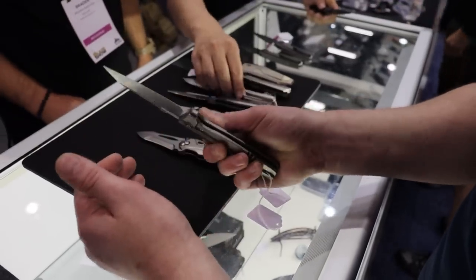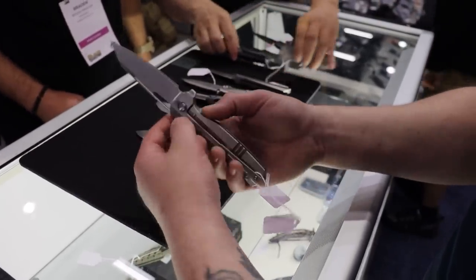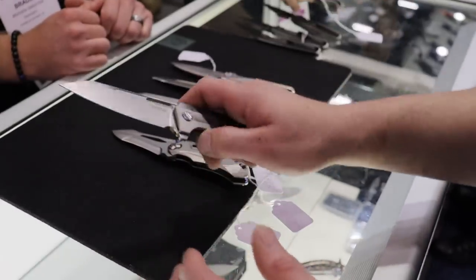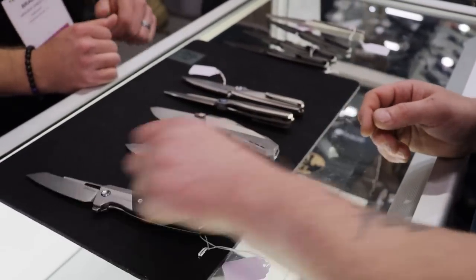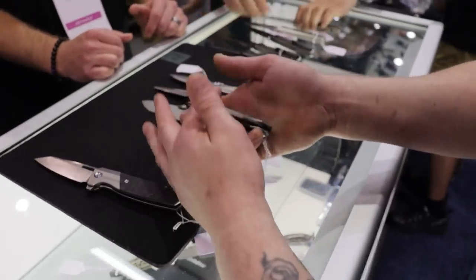Love that blade shape. Super snappy. Bolster lock. Actually, it's a frame lock with a bolster lock on that side. Awesome, awesome. And this guy.